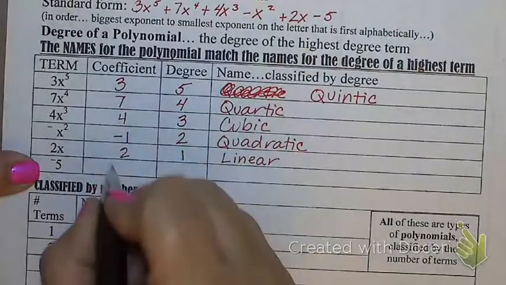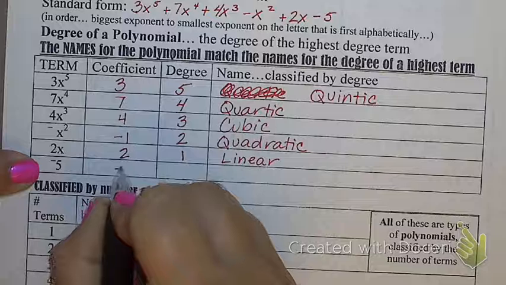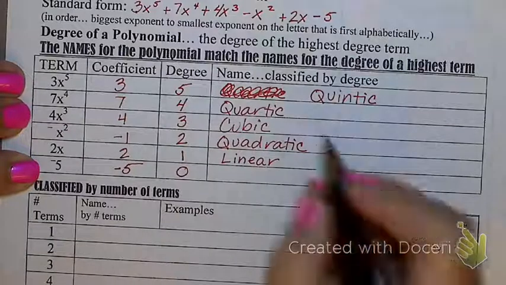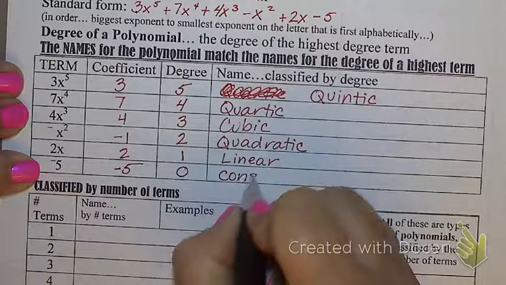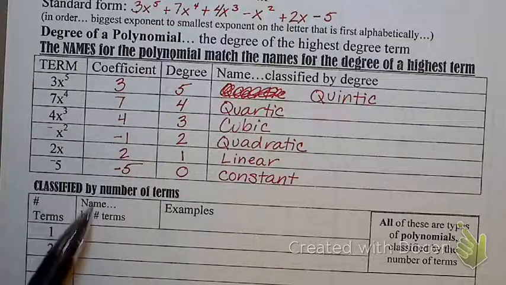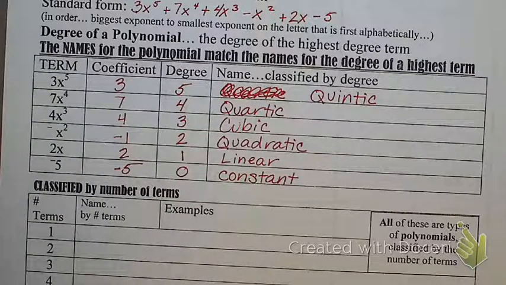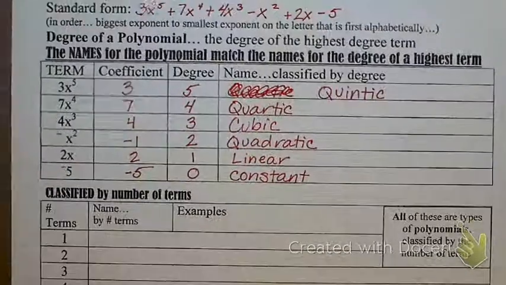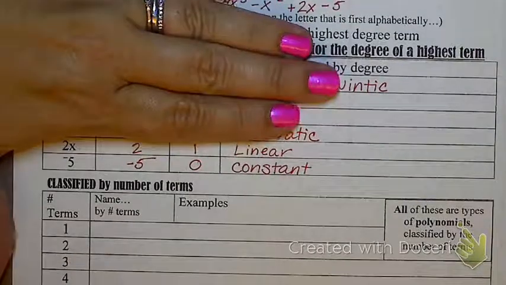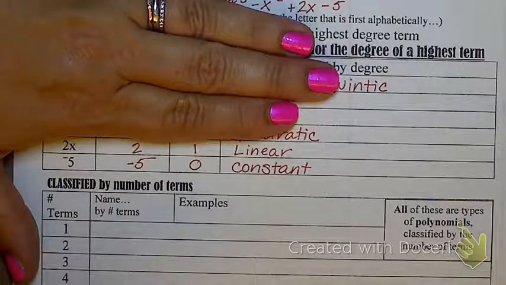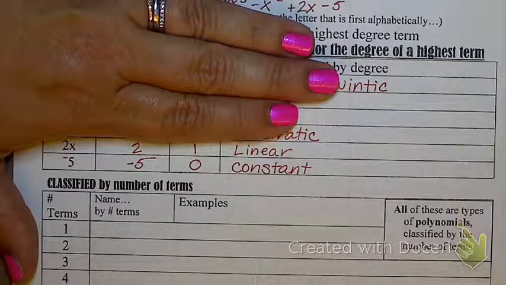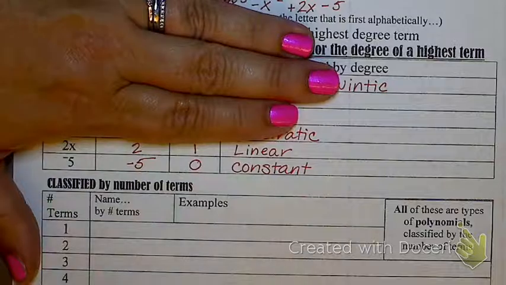And my last one. What's the coefficient? Negative five. What's the degree? Zero. What do we call a zero degree? We call it a constant. Because no matter what x is, that term will always be negative five. It will not be affected by x changing. Now, let me kind of explain a little bit to you to show how integrated math three kind of fits into this whole game. Right here. Linears and constants. That's what you focused on when you were in IM one. The algebra portion of IM one is all about lines. First degree polynomials.